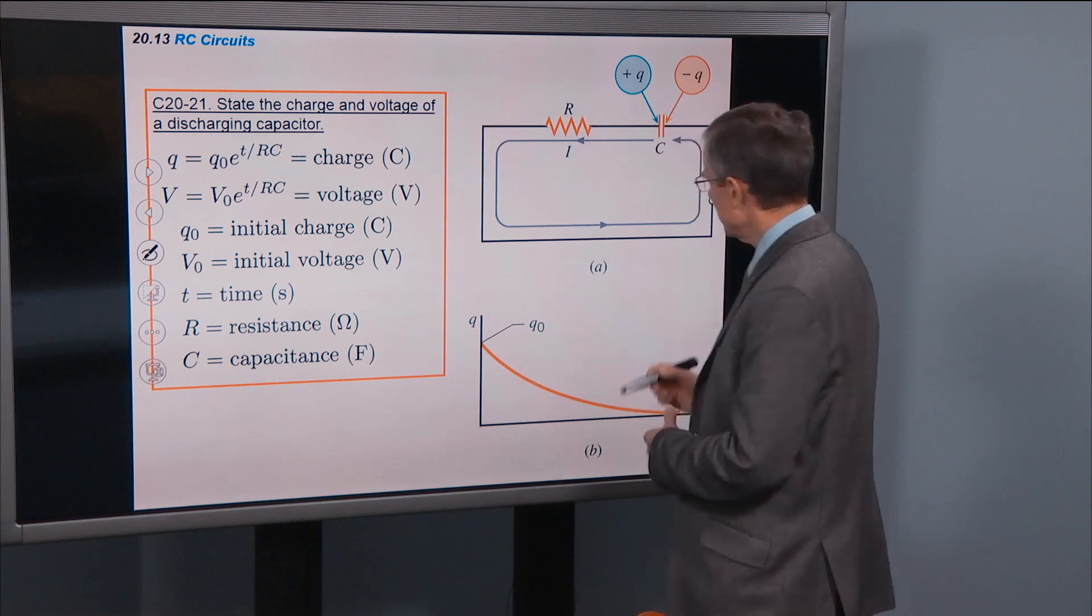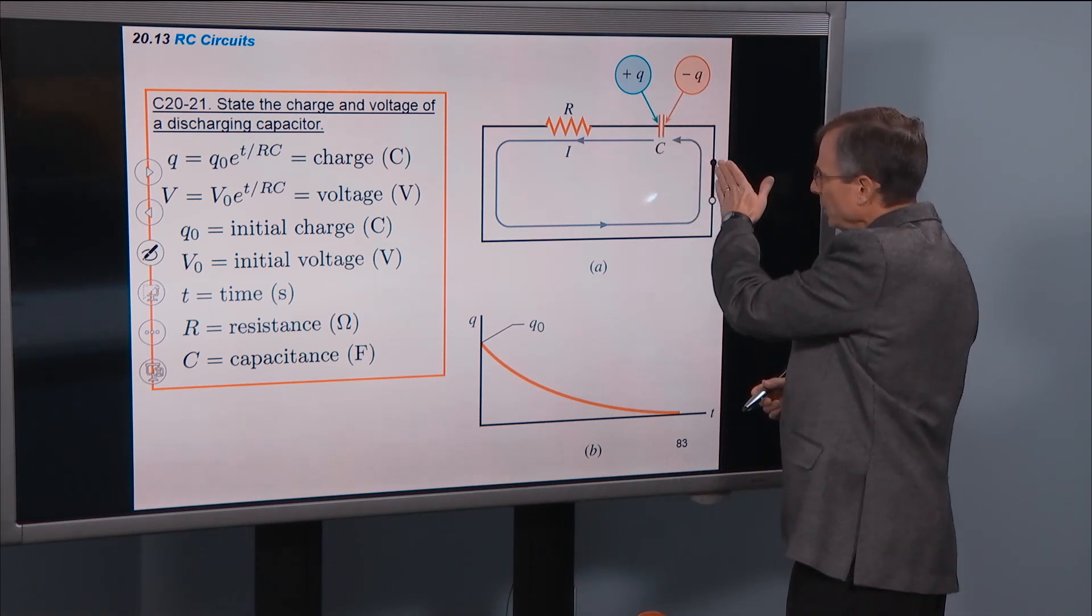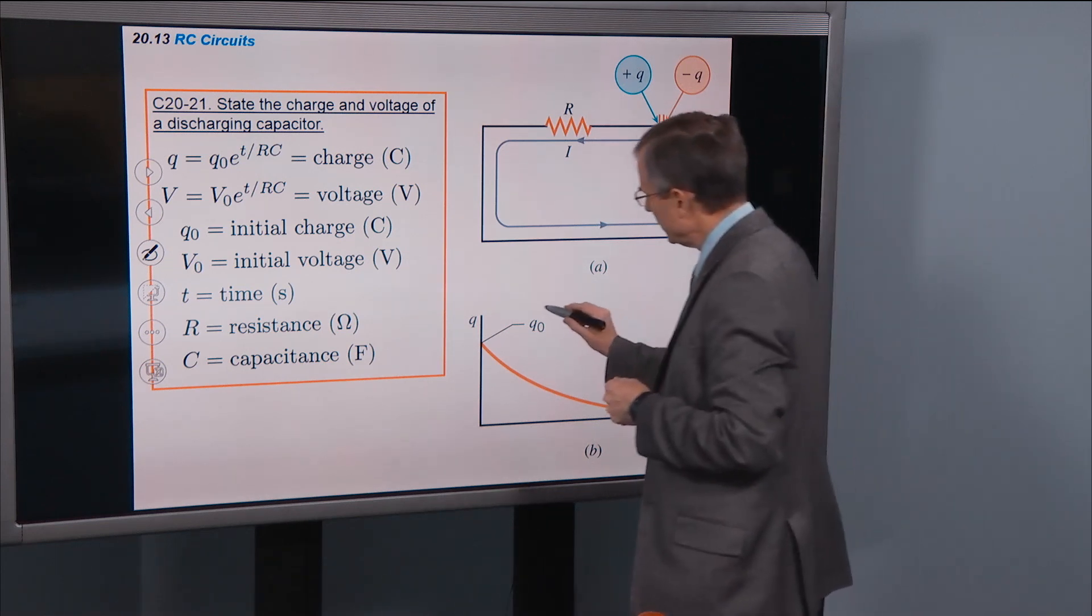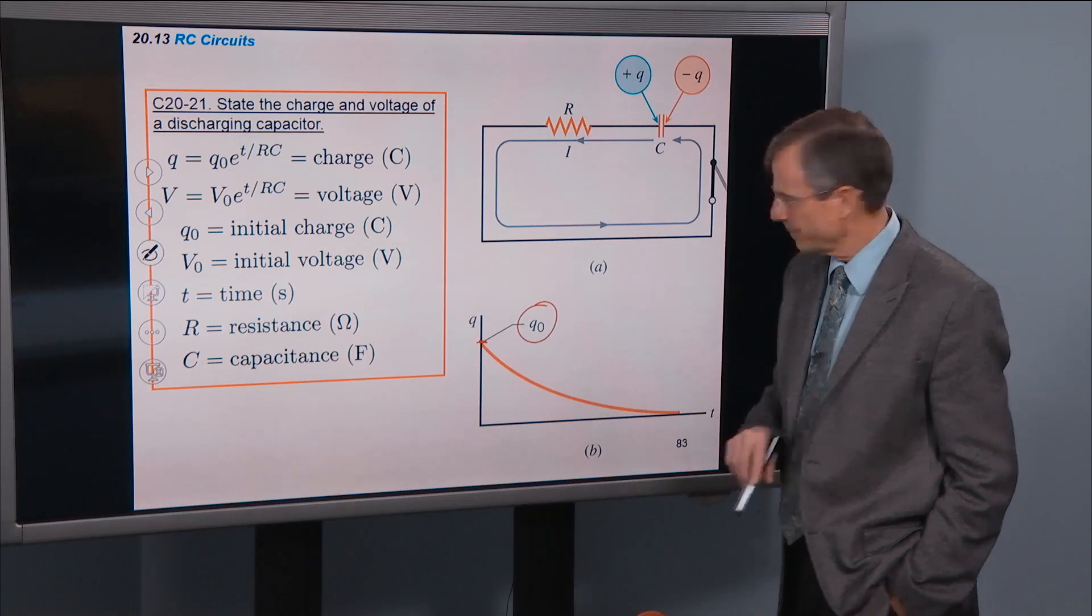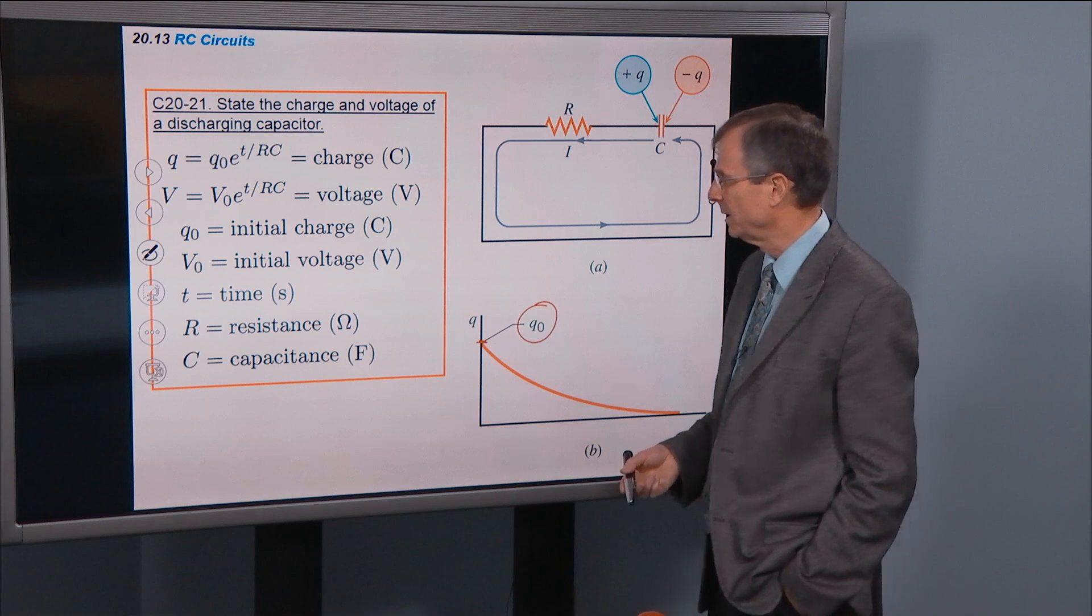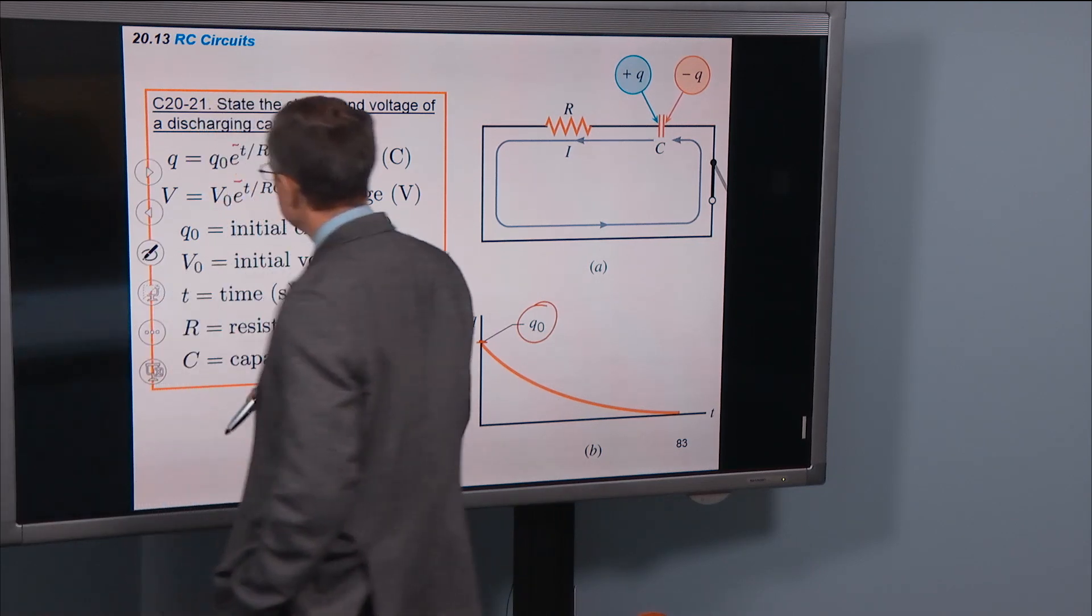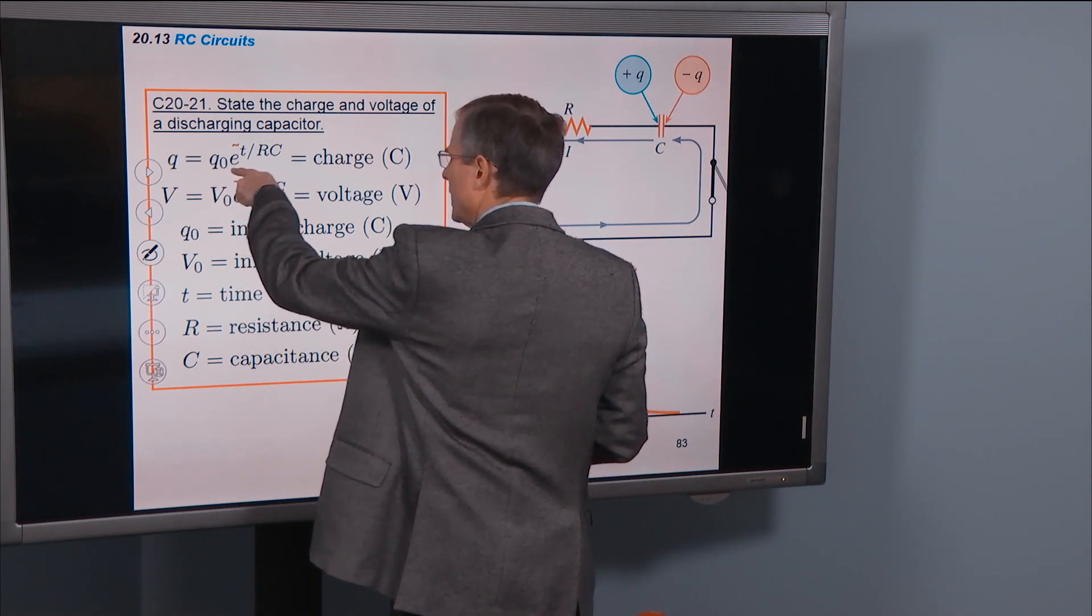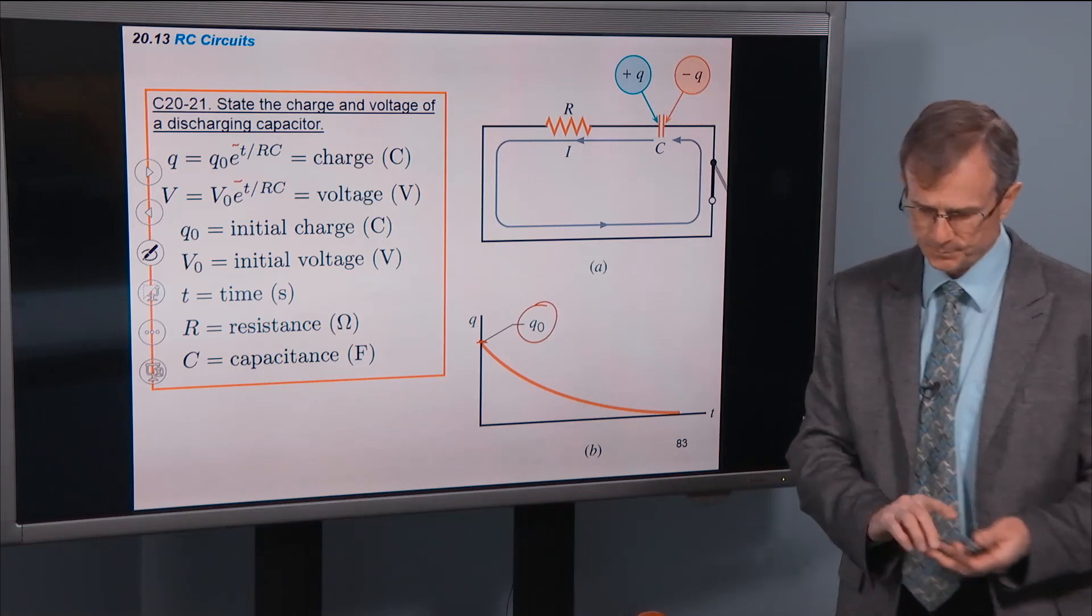What about if you discharge a capacitor? Take the battery out of here. Take a capacitor that's charged and it already initially has some charge on it. You close off the switch, and what's going to happen is the charge is going to bleed off through that resistor and eventually disappear. So now q0, instead of being the final charge, is the initial charge. Whatever is the initial charge on that capacitor is q0. And then that charge decreases with time until there's no charge on the capacitor because you bled it all off through the resistor and there's no battery to keep it going. And there's a mistake on this one also. So that's a minus and that's a minus here and here. So it's e to the minus t over RC. The charge as a function of time is a negative exponential e to the minus t over RC. Voltage does similarly. And now q0 and V0 are the initial charges and voltages.